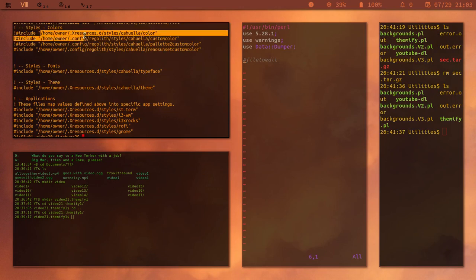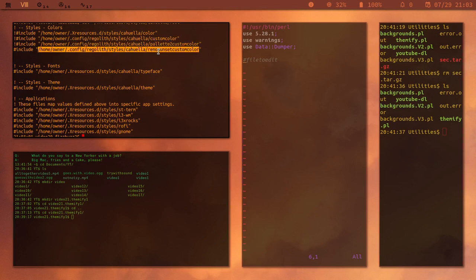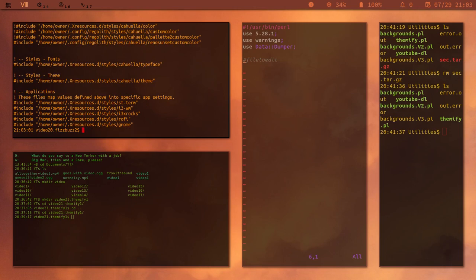These are the different color palettes that I've been using for playing around with theming for the Regolith. And this is messed up because this really shouldn't be here and here.